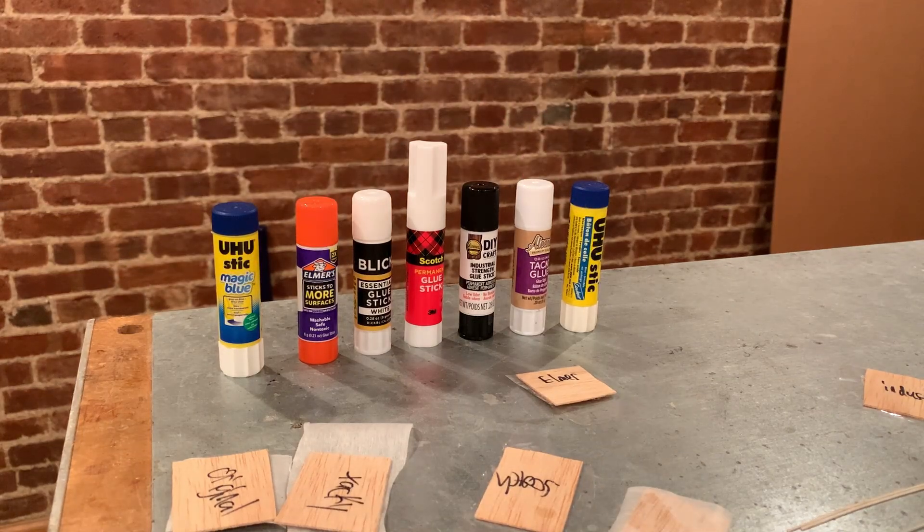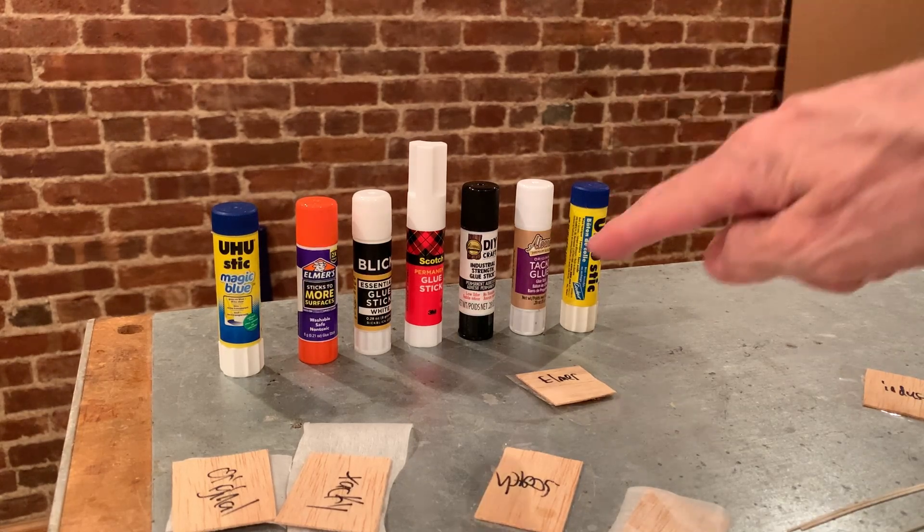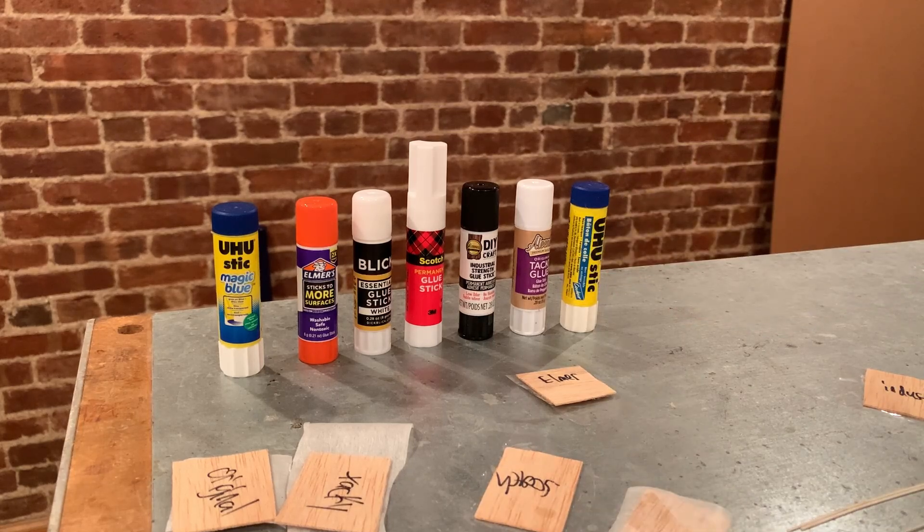So I would recommend don't use the new Yoo-Hoo — the covering came right off. Tom tried his again with the Tacky, and that's good. So that's probably the one I'd recommend: the Tacky, the Industrial. If you have to, the Scotch — I think it'll work too. This is what happens once in a while: manufacturers update their products, and there you go. That's it. I think this will help you figure out what to use. The glue stick is fantastic — I really like covering this way.